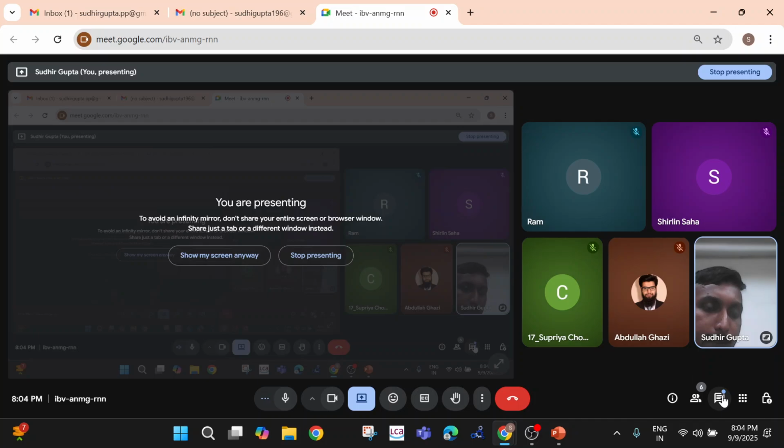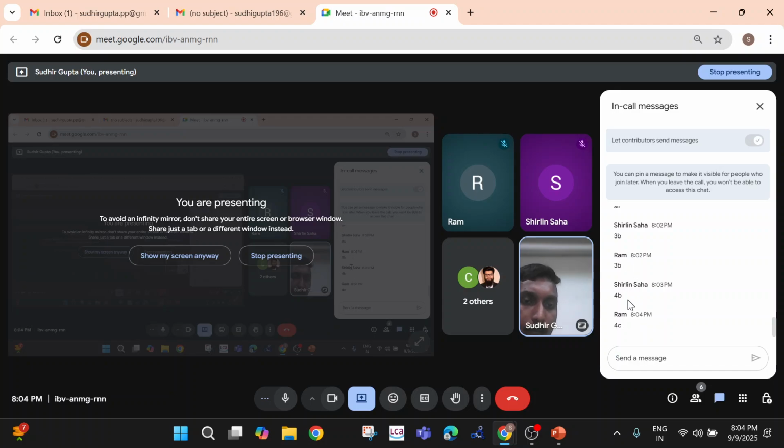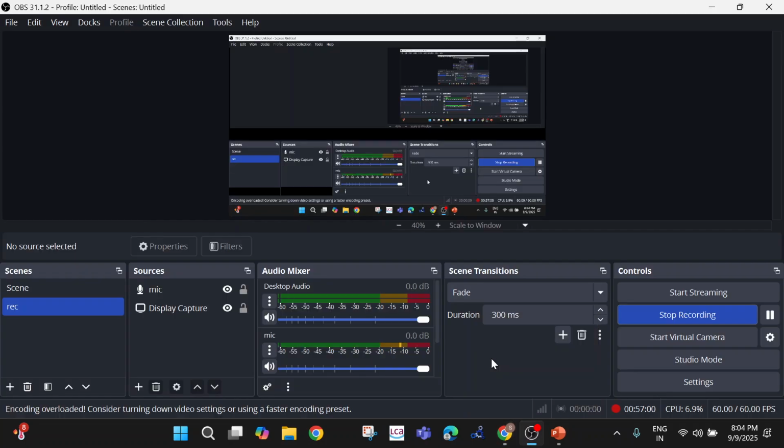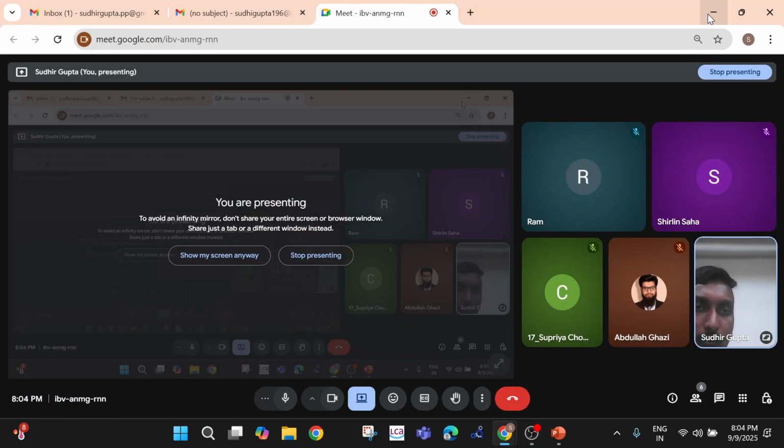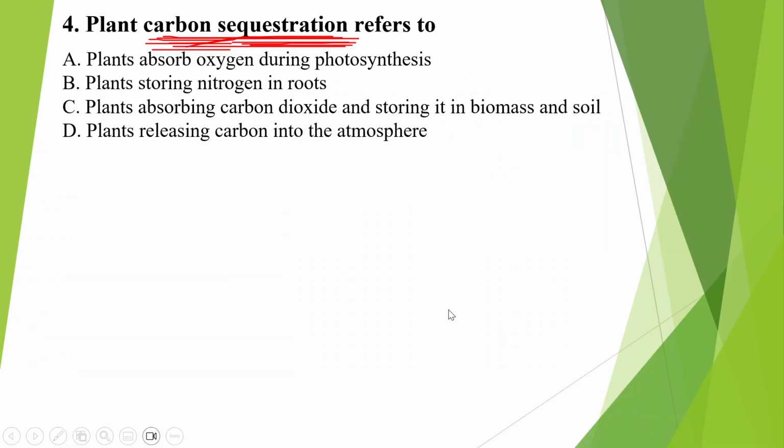So as I can see, Celine is the first, but she is going for option B, and Ram is going for option C. So for this particular question, that's why I am discussing it here, so that whoever is having some sort of misconception, they can revise their concept and get benefited from this problem solving session. So whoever have marked option C, they are absolutely correct.